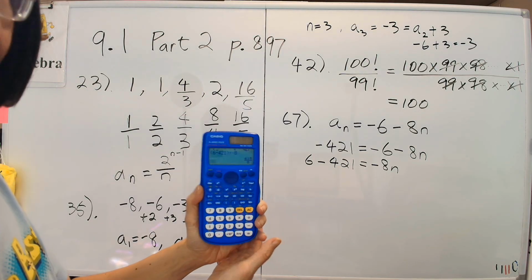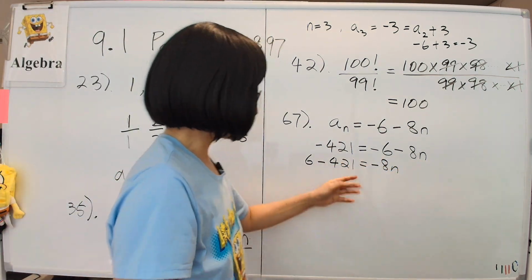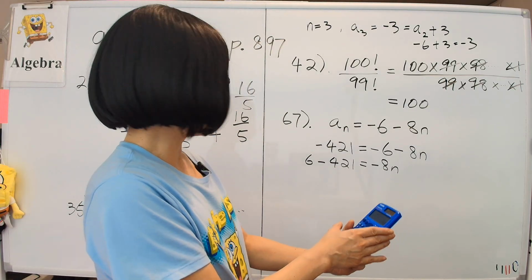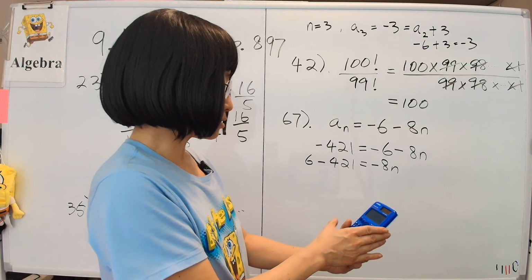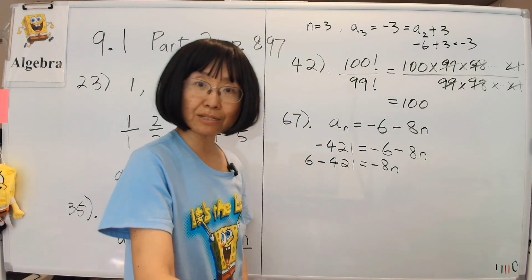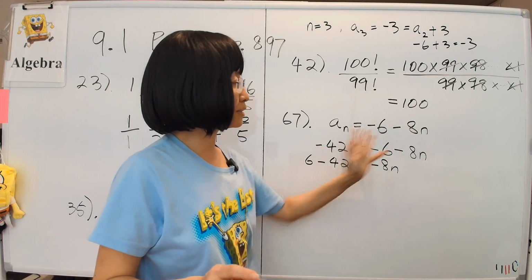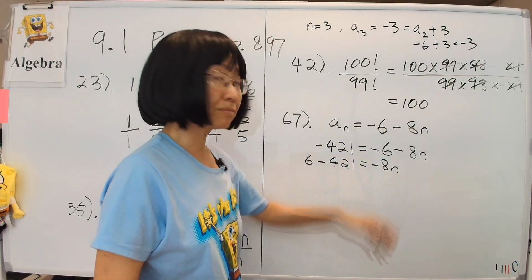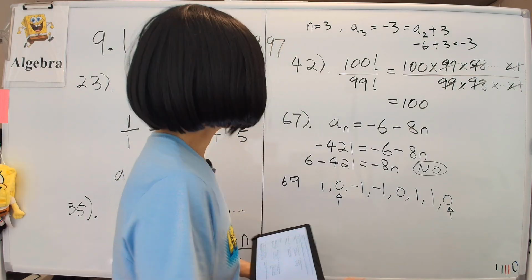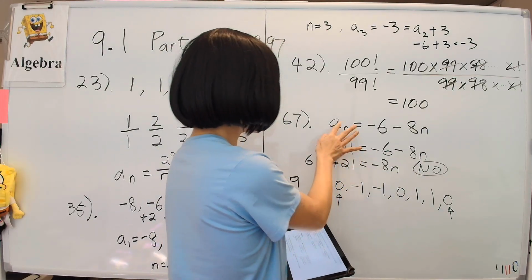That gives us some kind of a fraction, and the sequence is defined by whole numbers. So that is not an option. The answer then, unless I punched in something wrong, it looks okay, is no. That cannot be part of the sequence, because the sequence is when you plug in n and come up with numbers, right? So n couldn't be a fraction, and that is not how it works. I checked the answer for problem 67, and I'm right. The answer is no. This does not belong to the sequence.